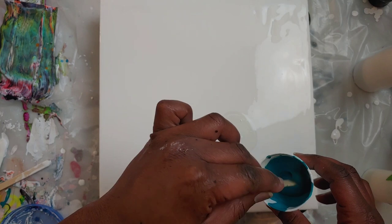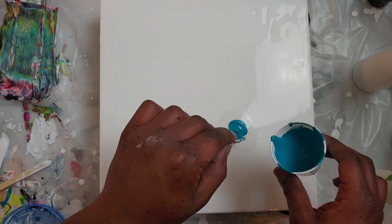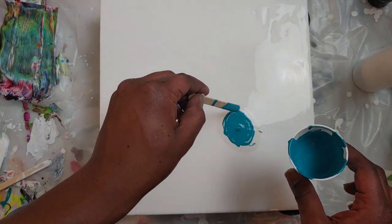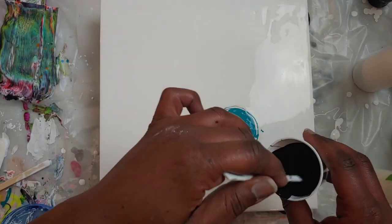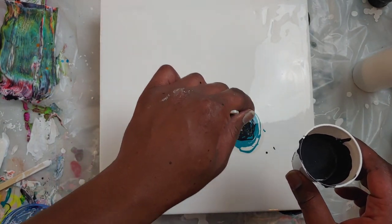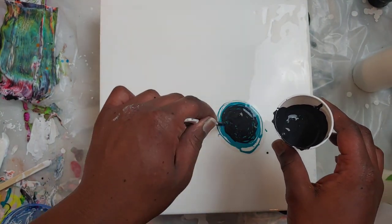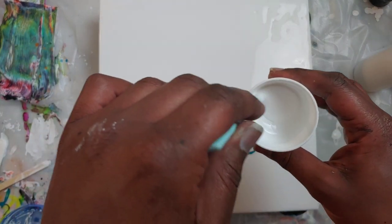And we're going to lay our colors just like we did. And I'm going to use my American Floetrol mixture. I'm going to stir it up just a bit.